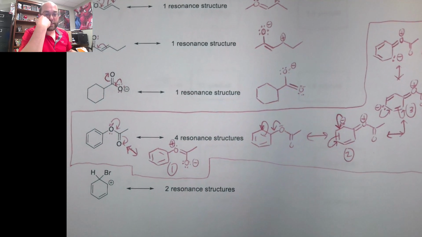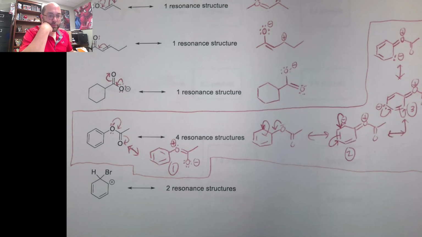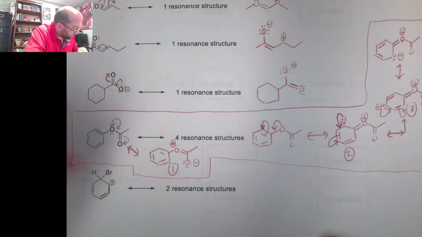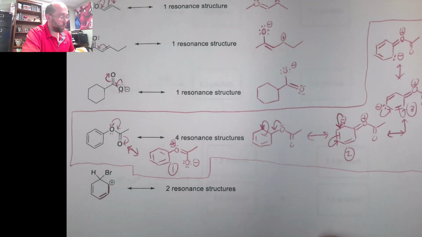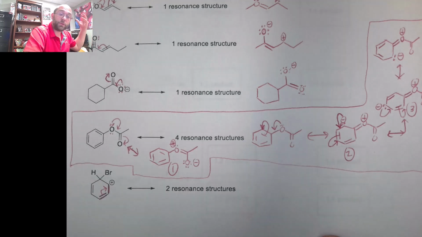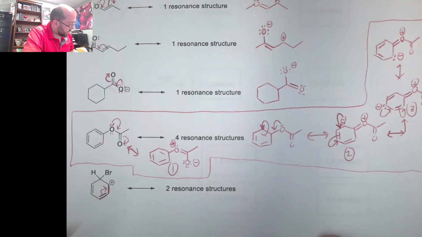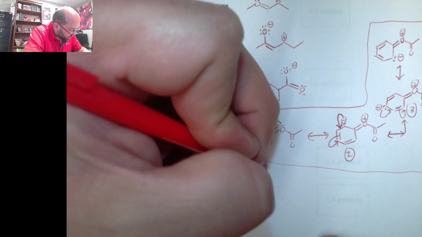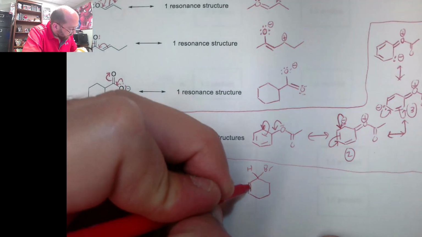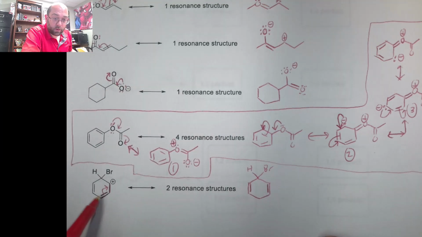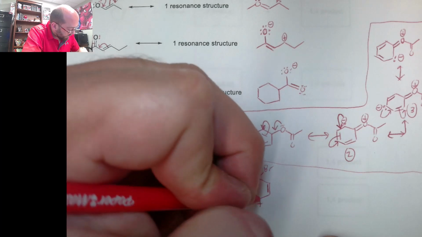All right, and then lastly, our last resonance practice gives us a positive charge. All right, so what do you notice? We have a double bond, single bond, positive charge. And so what we're going to see, the pi bond will move up there, right? Electron rich moves towards electron poor. And so because of that, hydrogen, bromine, we didn't touch this pi bond, so now the pi bond has moved up here on the side. And then what happened? This carbon lost the pi bond, so it should get the positive charge.